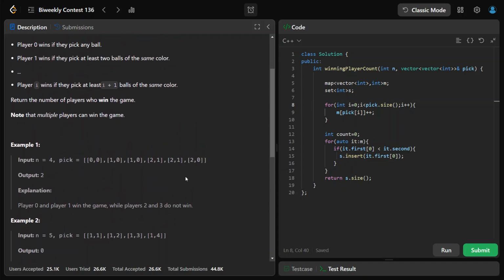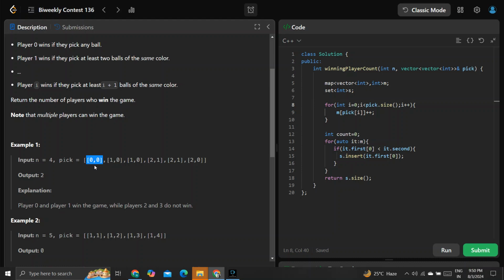Now what will I be doing to solve this particular problem? See, if the same player has picked a ball of the same color, then the pair must be the same. So what I will do is make a map of vectors. The vector will initially store these, and I have taken one integer value to measure the count of how many times the same vector appears. See here, this only comes one time, so map of (0, 0) would be 1, right?